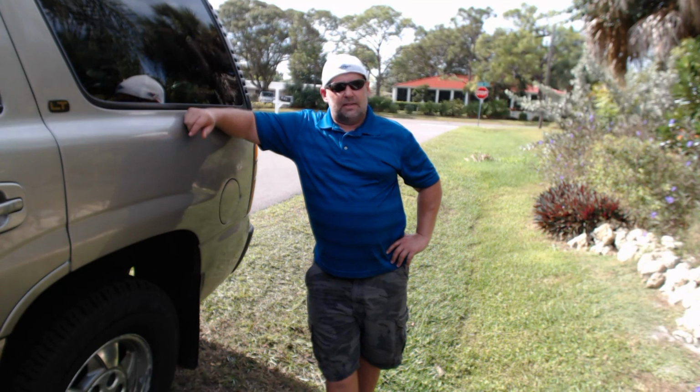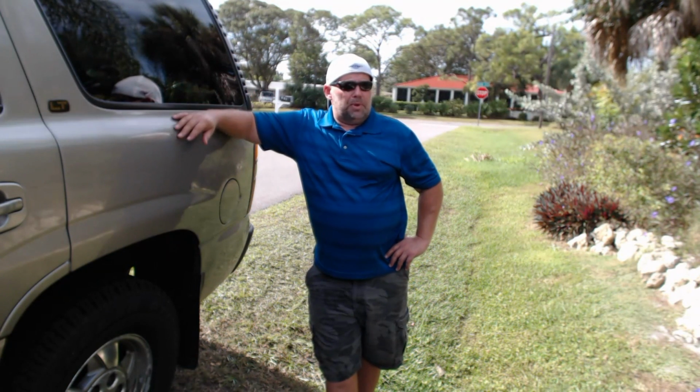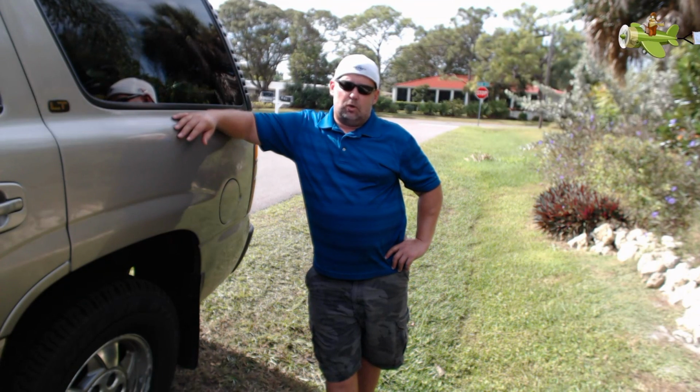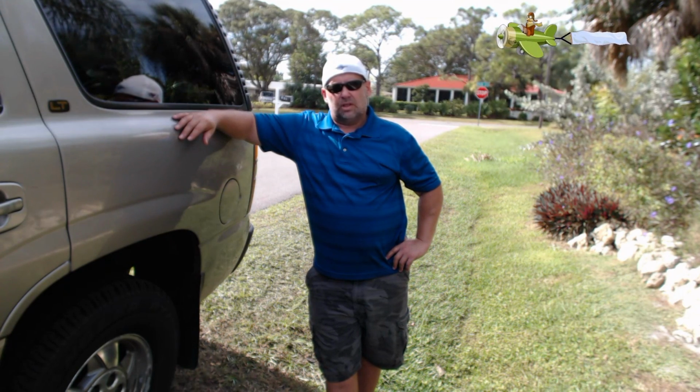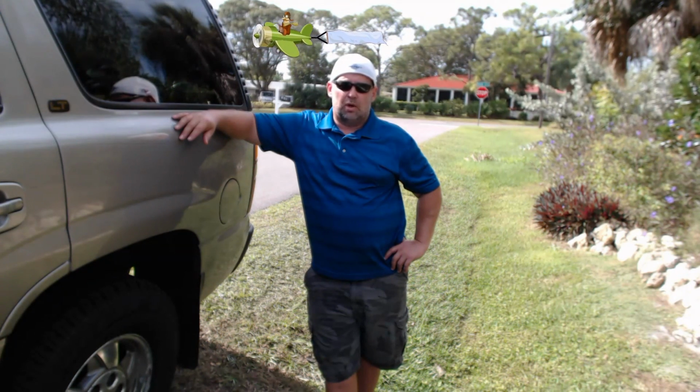All right, so it's the second time I dropped the tank, and I'm in Chicago, and I take some CRC electrical cleaner, and I clean out all the electrical connections, put it all back together again, put the tank back up, and immediately the code comes back. I had to run down to Florida, so I really didn't have any time to work on it. So I've been in Florida for a couple months doing a bunch of work on it.